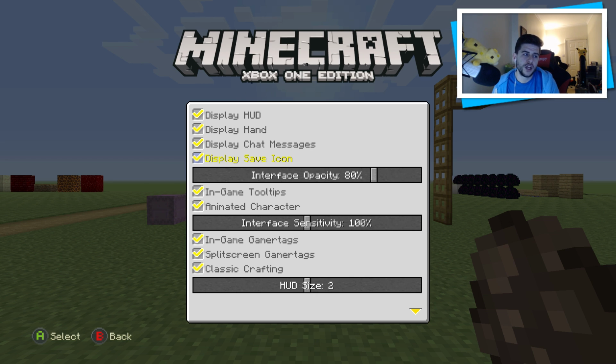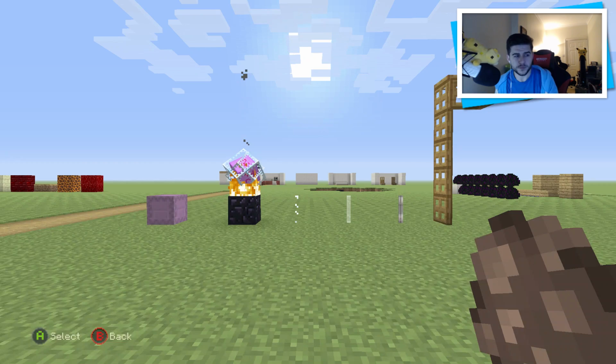So as you guys know, during some of my videos in the top right, we'll have like a chest. This means that it's saving your game. I recommend keeping this on so you know when your game has saved, if you have automatic saving on. But you can turn it off. Don't know why they introduced that, but that was introduced as well.